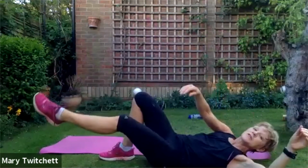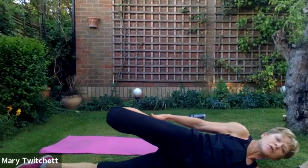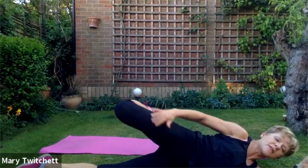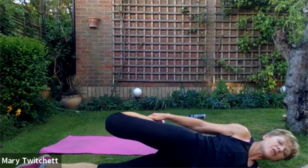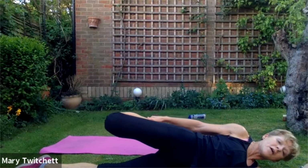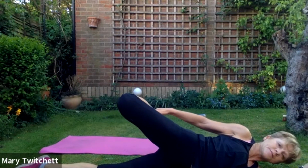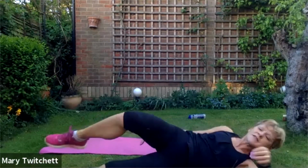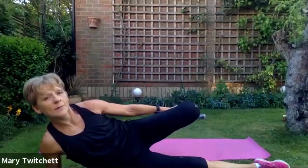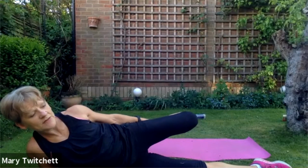I want you to roll onto your side and pull your top leg back so your heel comes towards your bottom. So you're getting that front of the thigh stretch. Your knees can be together. Remember, your quadricep is a quadricep because it's got four parts. So maybe just move that stretch into different positions. And change over to the other leg. Just there, pulling it back. Resting down. You've done the work for today.